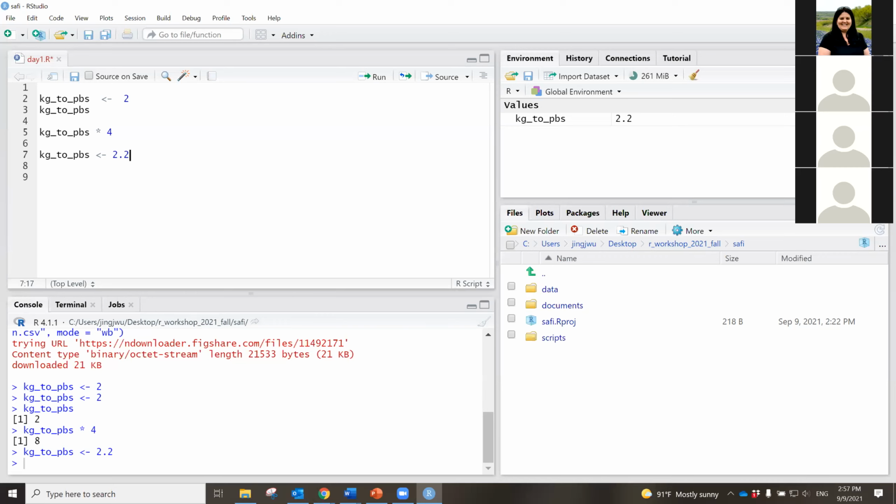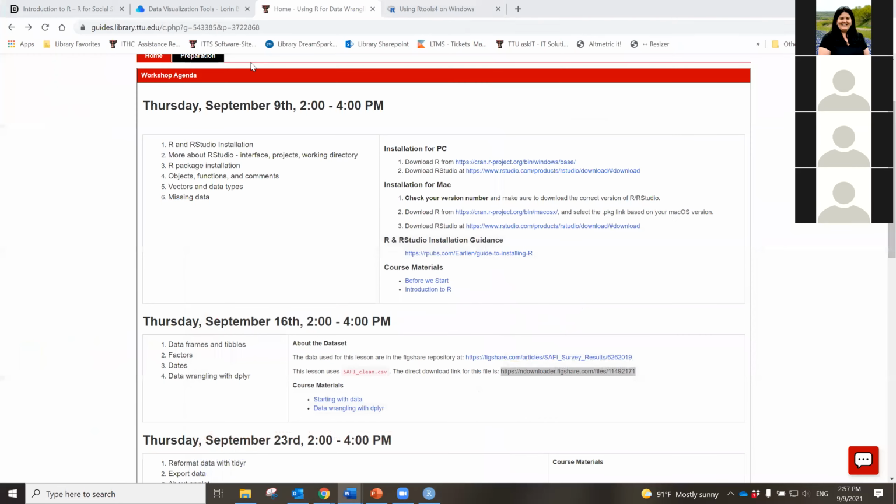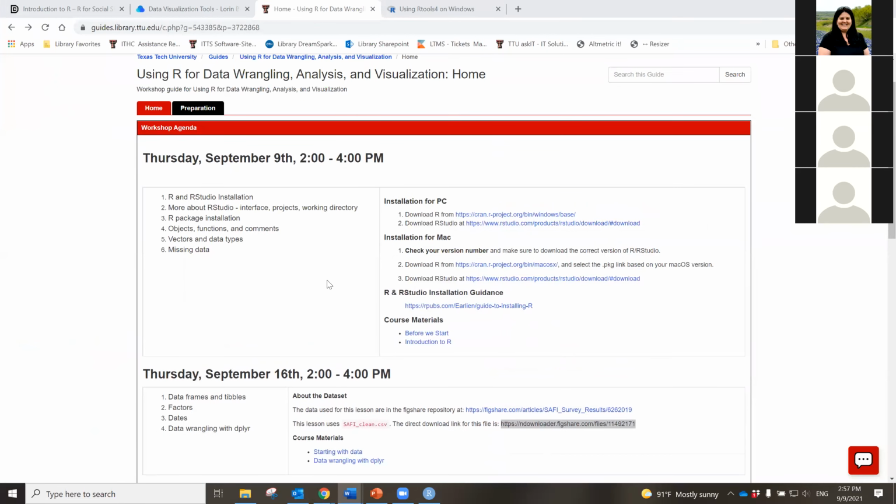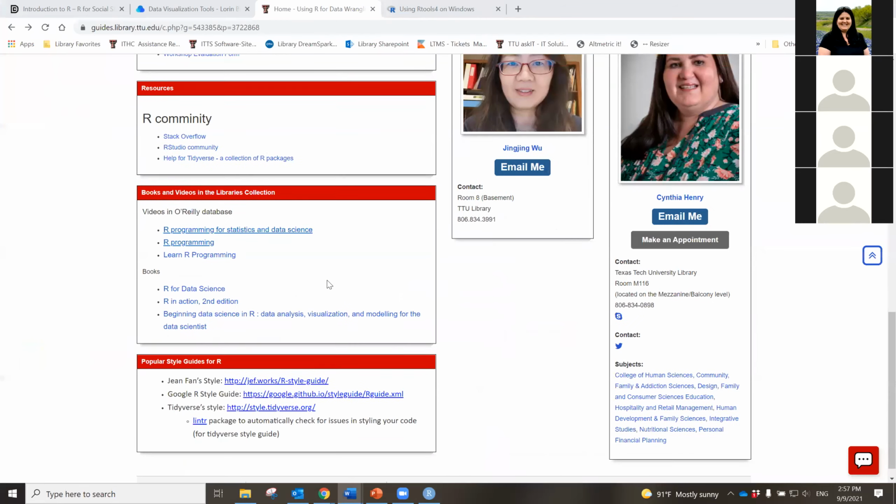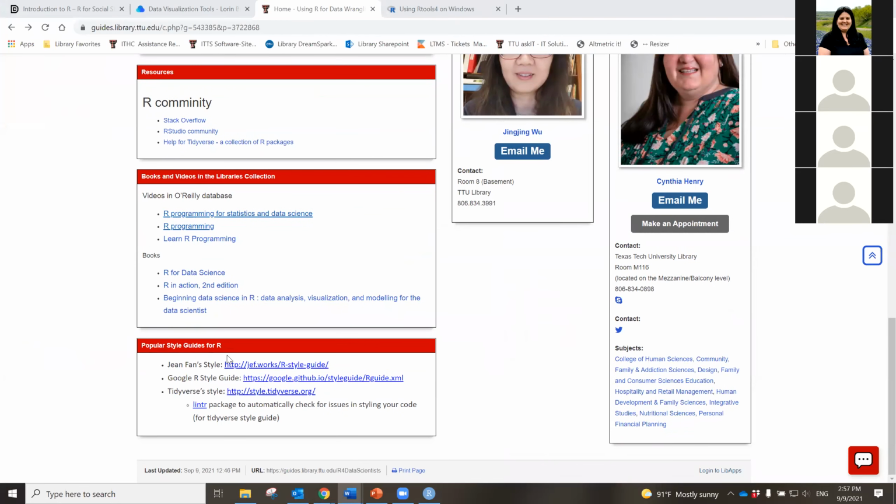In R, there are several popular style guides, and I think I already put them on this workshop guide. You can scroll down to the bottom and see the popular style guides for R, especially the tidyverse style guide and the styler package. You can install this package, and it will automatically check for issues in the styling.